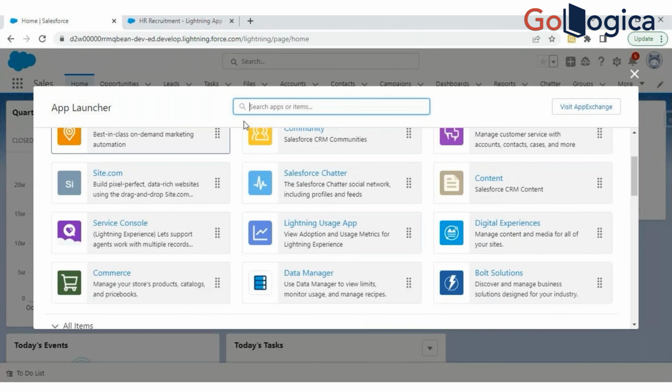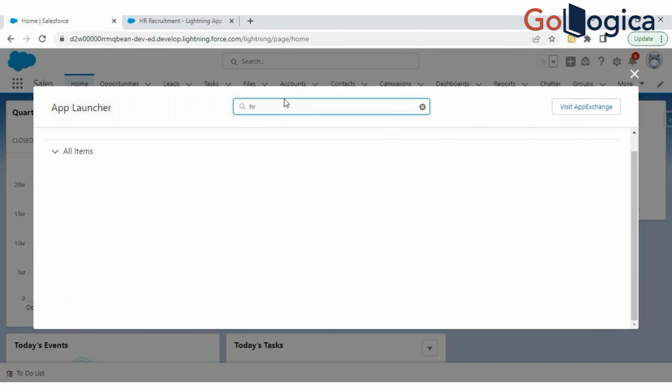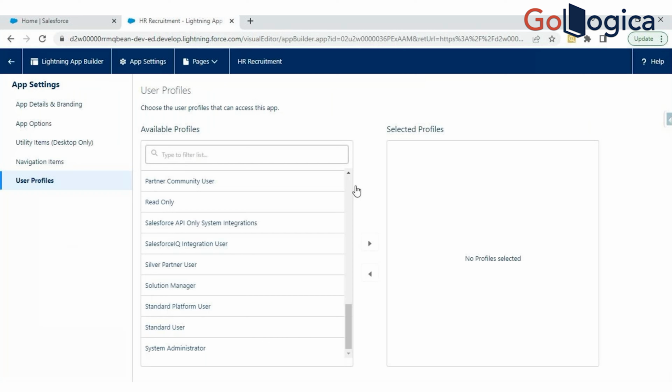Okay, see this. I got it. No HR recruitment is coming up. Why? When we search for the HR recruitment application, it is not listed. This is the reason: we didn't allow any of the profile users to access this application.